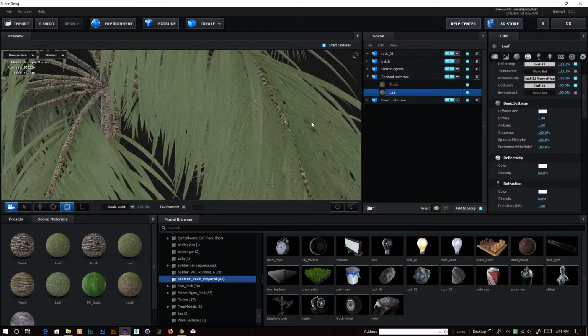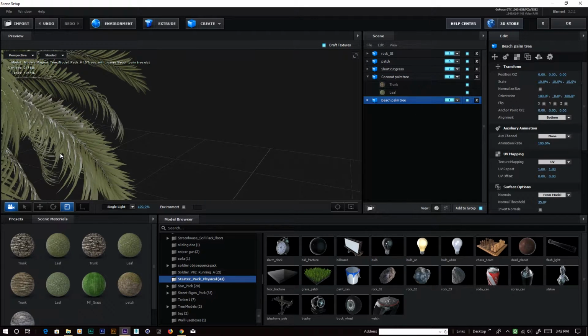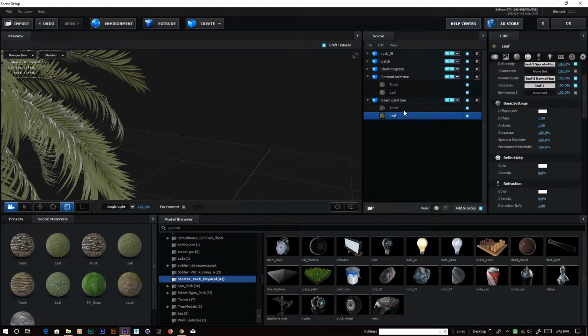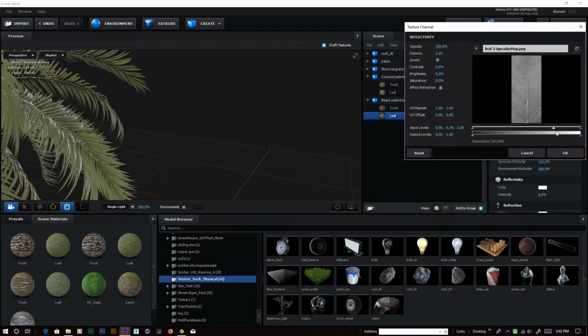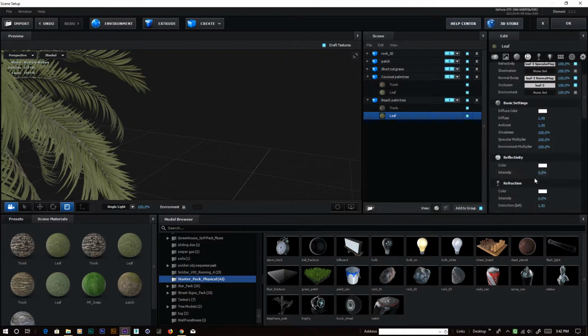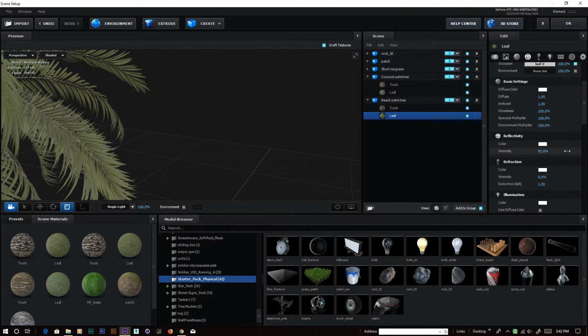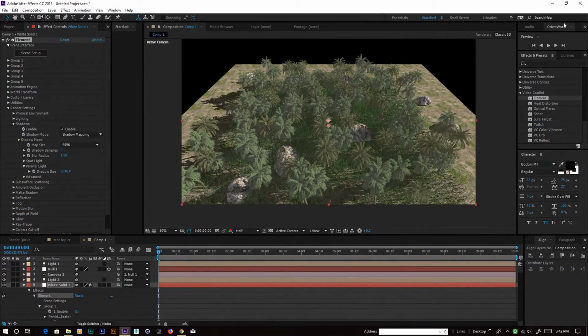So now the same settings for the other trees also. Go to the leaf and to the reflectivity, make it a very high contrast scene here, hit OK, and just copy that texture and paste it on the glossiness and increase the reflectivity like this, and now hit OK.